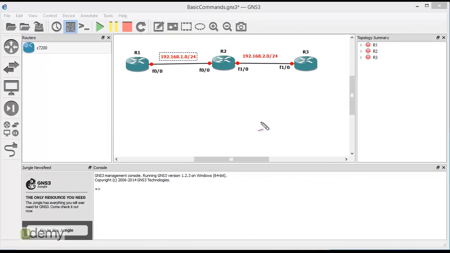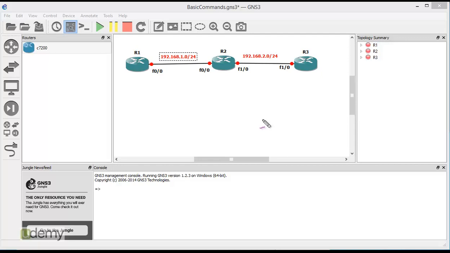Now let's start our configuration. As you can see, I want to do my configuration with GNS3. I'm sure all of you know about GNS3 and have used it before, but for those who are not familiar with GNS3, GNS3 is an emulator. It emulates Cisco devices for you. GNS3 can also emulate virtual machines, Juniper routers, Cisco firewalls, and many other platforms.